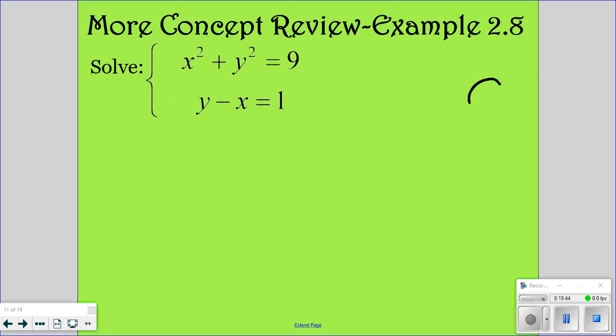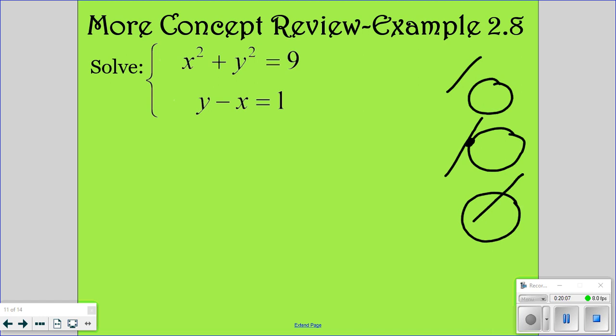So a circle and a line don't have to intersect. They could look like that. So we could have no solution. They're not usually going to give you one like that. You could have your circle and your line, whoops, they should be tangent. They touch at one point, that would be ideal. Typically, they don't give you that one either. Circle and a line, you're probably going to have two answers, two intersection points.